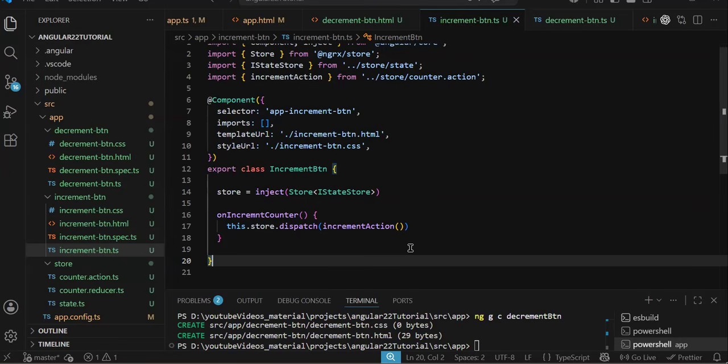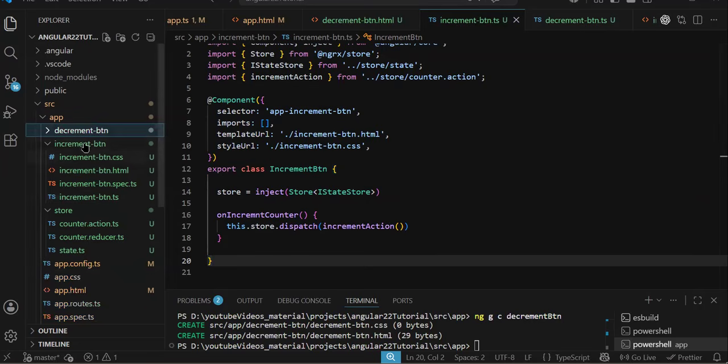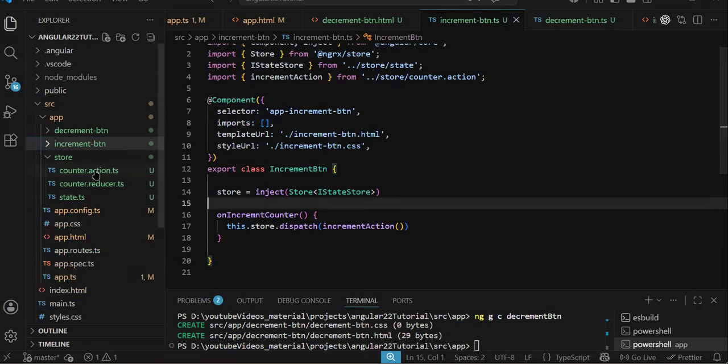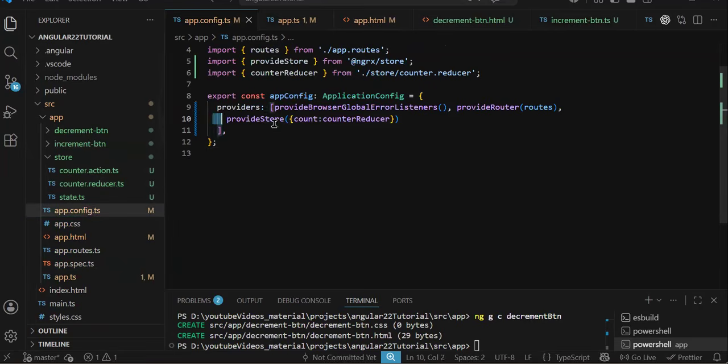Okay. One more thing you have to do, that is the effect when API calls come into the picture. As I said, we will see that. But this is everything that you should know: how do you create an action, what is the use of action, what is a reducer, how do you register a store. Now this is app config, so we use it like this.